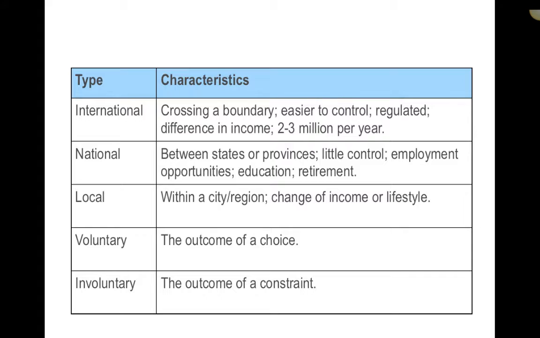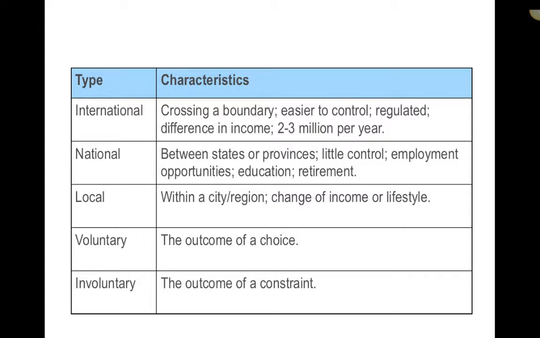Involuntary is when, let's say, you make less money and you have to downgrade out of necessity, or you got kicked out of where you live. Things like you dropped out of school, things that you don't have full control over, and you didn't want to move, but you had to.